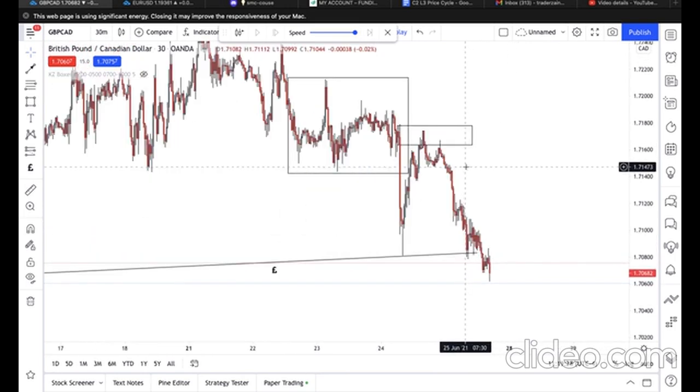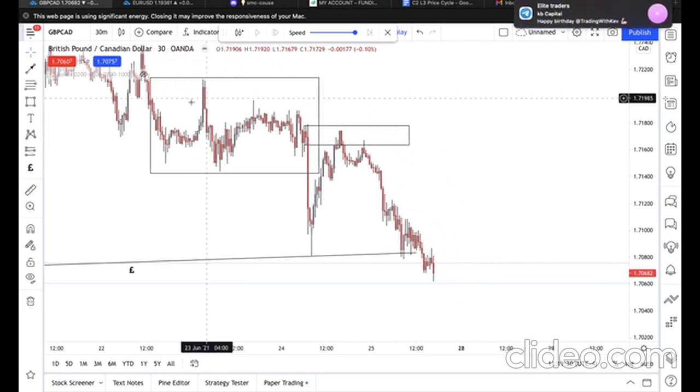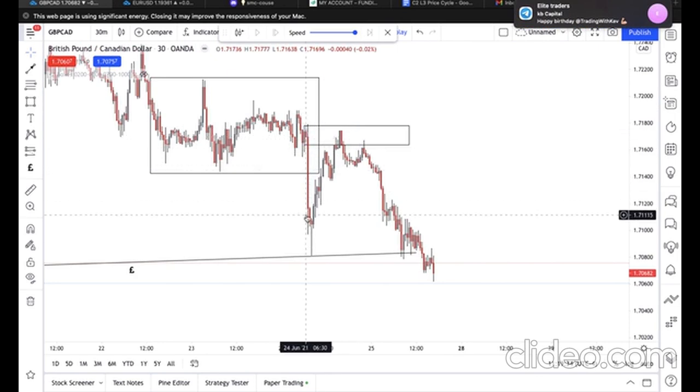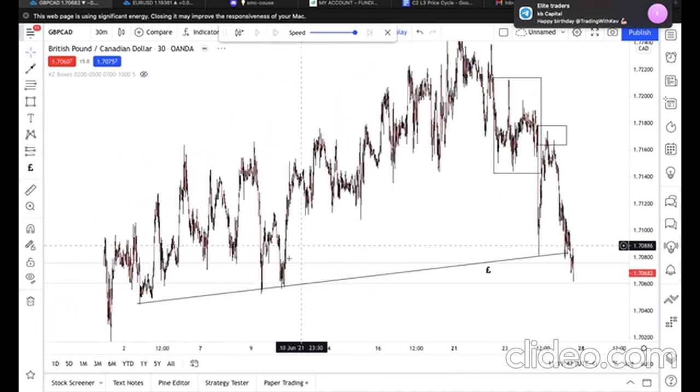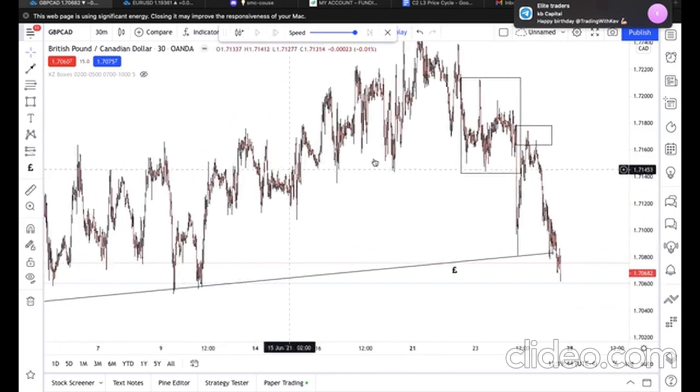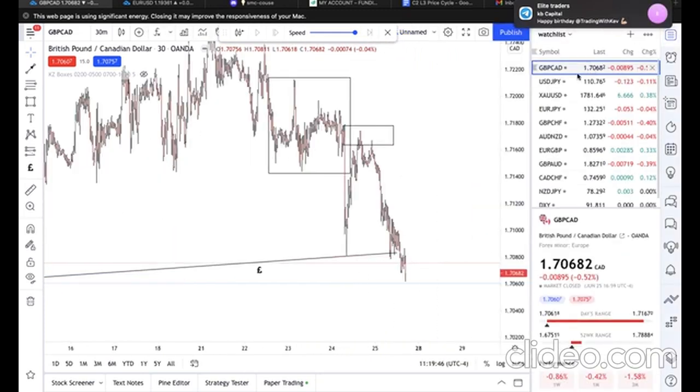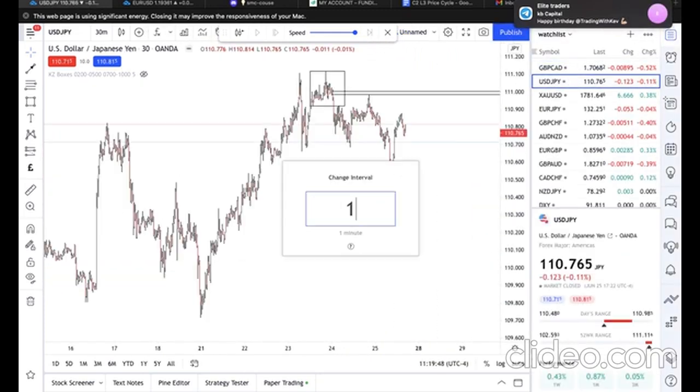It consists of 4 phases. The consolidation, expansion. The expansion would leave us an order block. The retracement will seek to fill in any inefficiency. This was the inefficient price action that it fills in. And then the reversal seeks to take out any liquidity. And our liquidity was this trend line right over here. Now, next example. USD JPY. Let's look at the 15-minute.